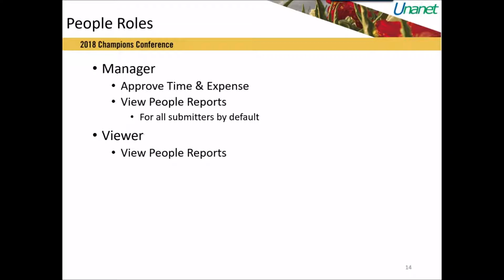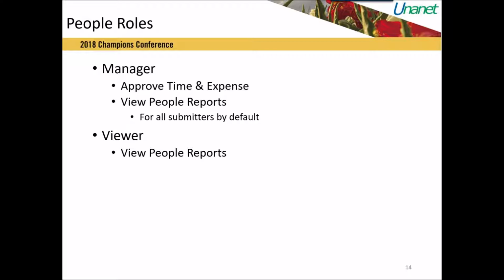So some other roles here, we got manager and viewer. These are what I like to call people roles. The manager gives you the ability to approve timesheets and expense reports for your users via the approval groups. So in order to be designated as an approver within one of your admin setup approval groups, you would need to designate an individual as a manager.